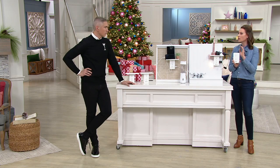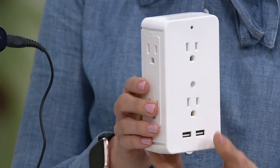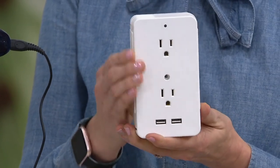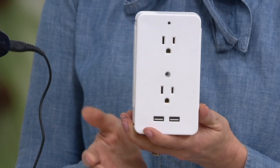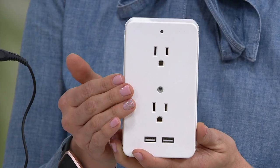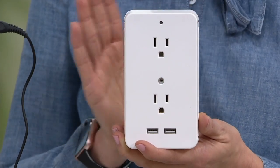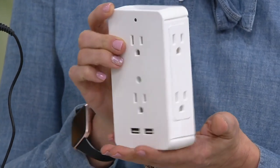This is something that even the college kids could benefit from. They're sharing space, and there's not always enough space to plug in everything. Remember, you're tripling that space. You've got outlets on each of the sides, two in the front, and two USB ports. These USB ports have 2.1 amps of power, so it's like having two little bricks already built in. And of course, you can plug your other bricks in here as well, but we never have enough outlet space. They're always spaced too far apart or not where we need them. Now you're able to increase that space and protect it as well.